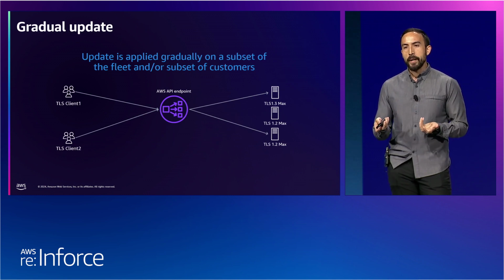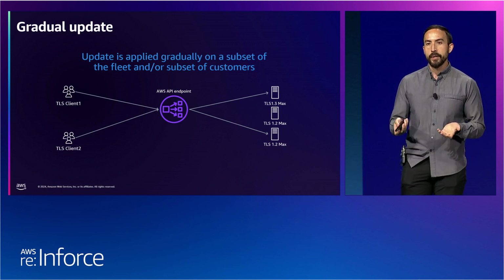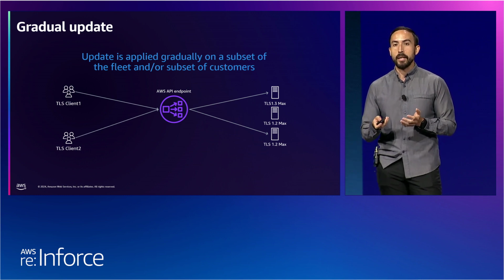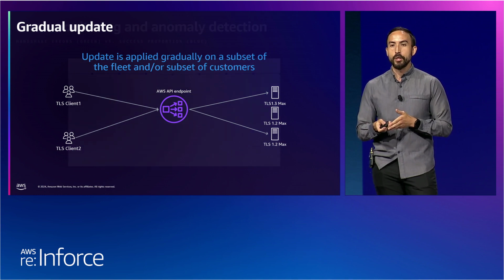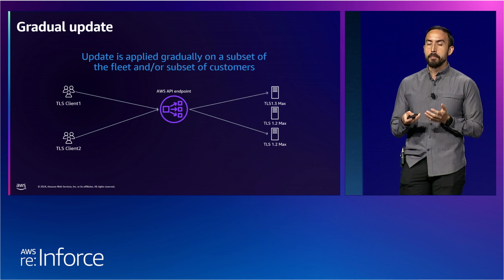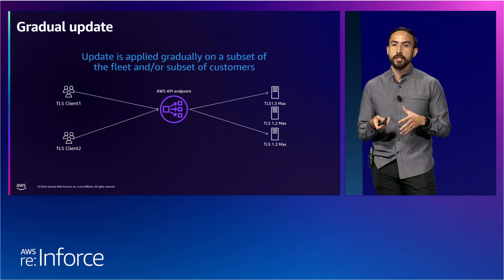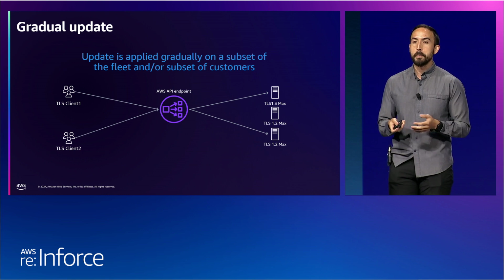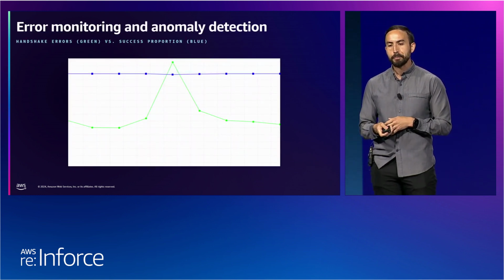So once an API endpoint determines that there are no proactive risks according to the corpus that we've created, we start doing a gradual rollout. In AWS, we have some standard deployment safety mechanisms and deployment safety principles, where the goal is to minimize blast radius and to ensure that there are no correlated failures. As part of our standard deployment model, we typically isolate changes at the availability zone level or smaller, such as at the cell or individual host level. The diagram here is showing how hosts behind a load balancer may have different TLS configurations, and that's one way to roll out this change.